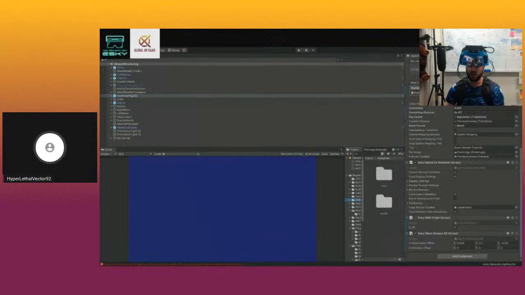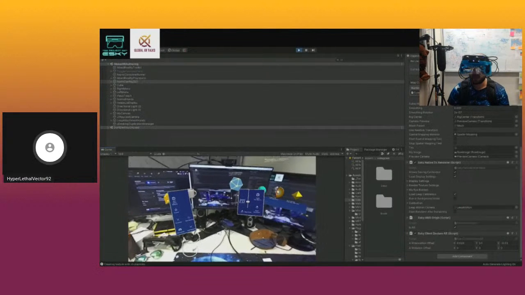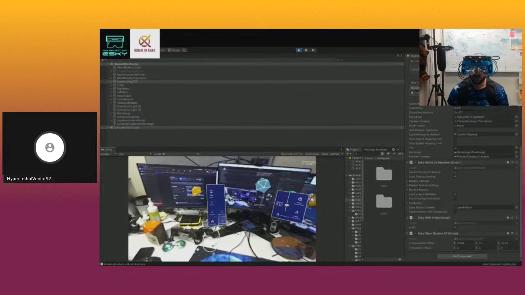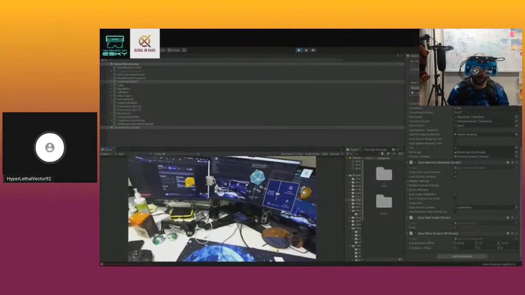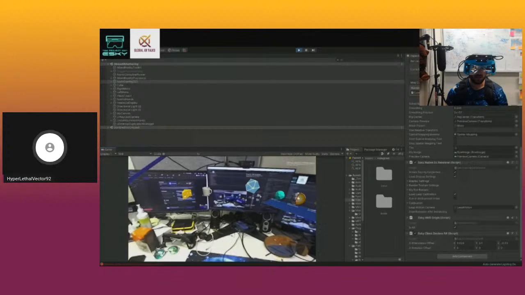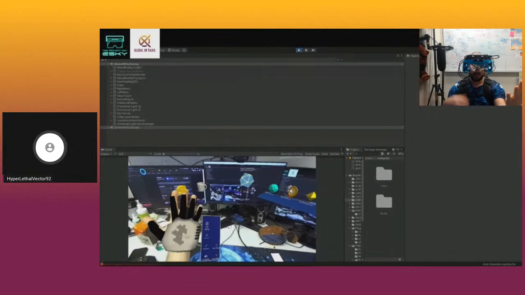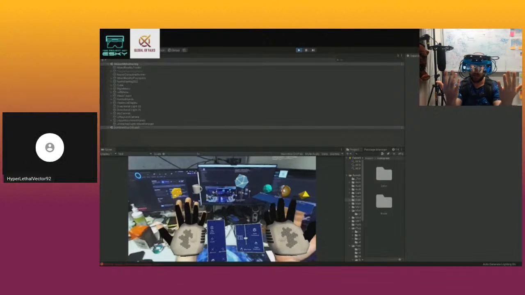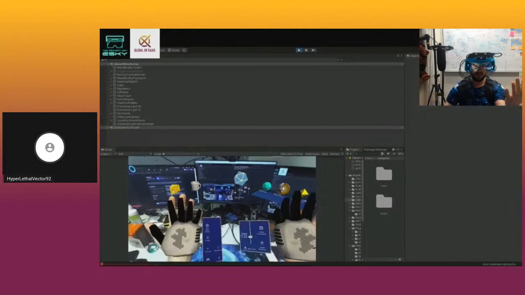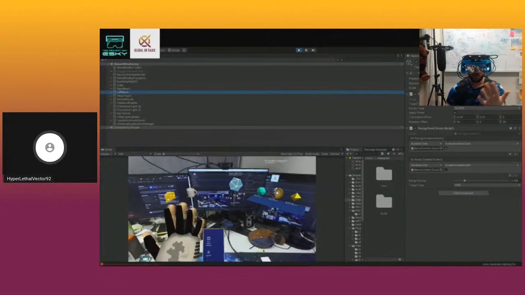So I'm just going to quickly load this scene up and hit play to make sure I haven't broken anything. Pop the headset down. Now, in the bottom left, you're seeing essentially a live view using the video texture see-through that's afforded by the Z SDK. So you can see as I rotate my head around throughout the scene, the content is updated and placed into the environment based on the head pose. Additionally, my hands, if I bring them into the scene, you notice that there's some content attached to my left and right hand. Now, I'll select one of those content menus. So we see in the left-hand menu, as I move it around, it stays attached.